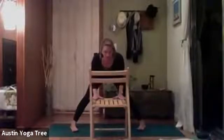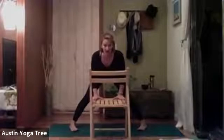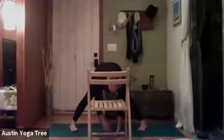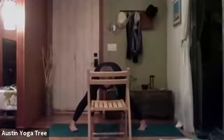Again, props, fingertips can move to those if your breath allows you. The inhale, come up out of the pose a little bit. Create more space in the front of the spine. And then exhale, try to get the movement from the hips, going a little deeper into it. So the breath is making these small, subtle movements in the pose. Inhaling, creating the space. Exhale, maybe moving into it.